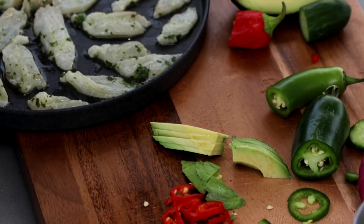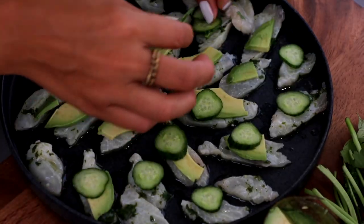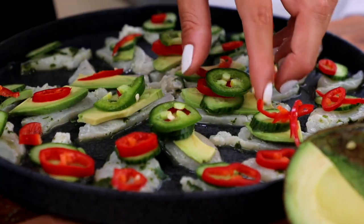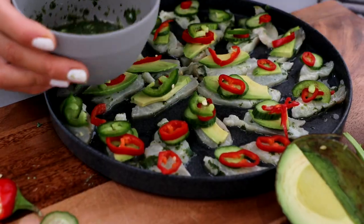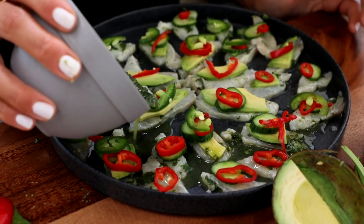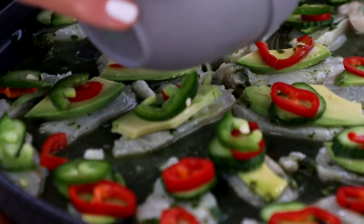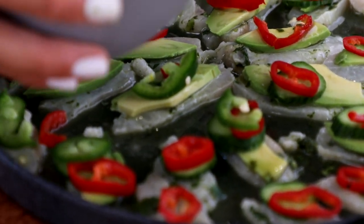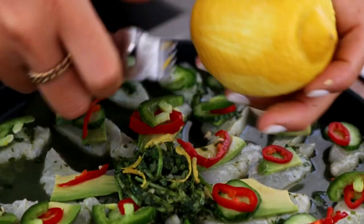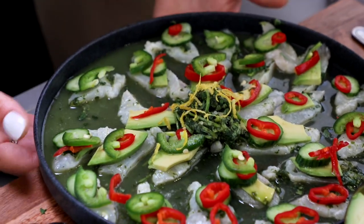We're ready to assemble. We have our yellow jack on the plate. Let's start with the avocado, then move on to our cucumber, and our red chilies for a bit of color. We'll leave a few pieces bare just in case someone isn't into the heat. It's the same idea as the last board — we're going to take this marinade and flood the board with it. Pour all those nice herbs — the cilantro and garlic — right in the center. Add a little lemon zest in the center as well. And that is your Agua Chile inspired yellow jack crudo board.